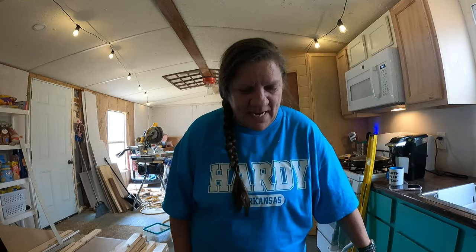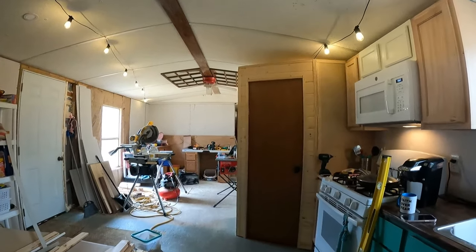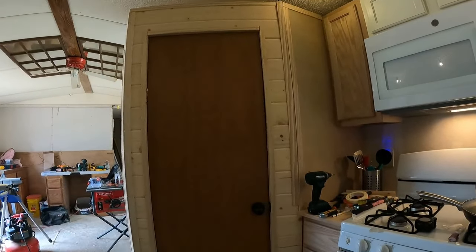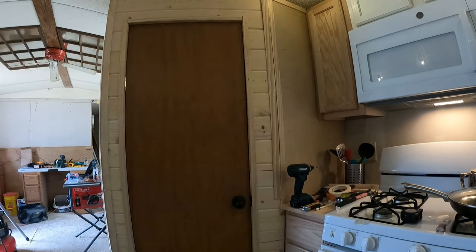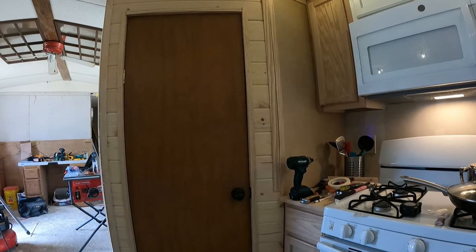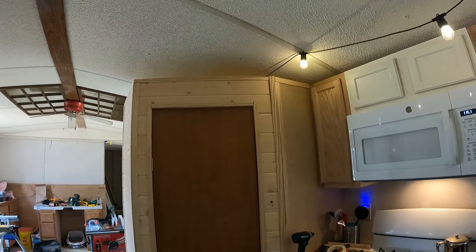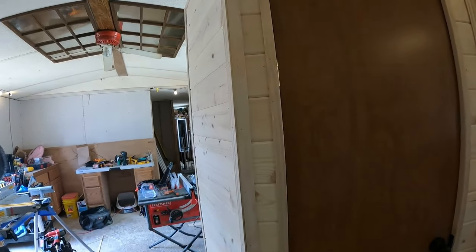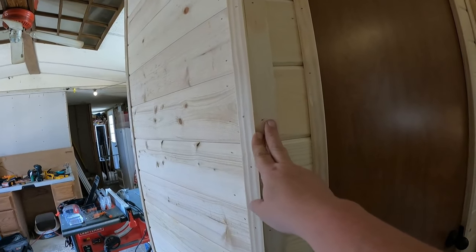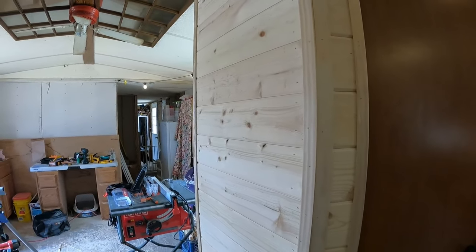I just wanted to give you guys an update on what I have got done on the pantry while the camera was off. So let me move you closer. And this is what I got done. Okay. Trim on the top is done. Trim around here is done. I just used lattice and butted them up really close to each other. And that worked fine on that side.